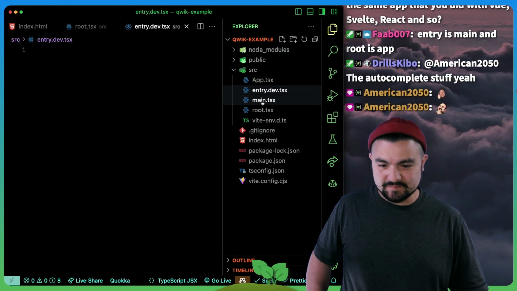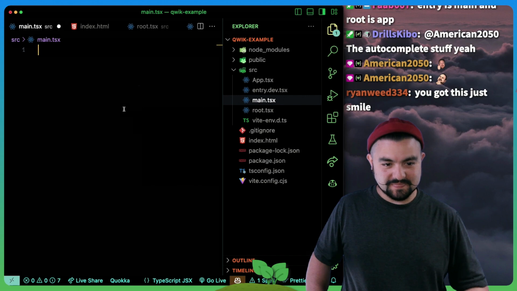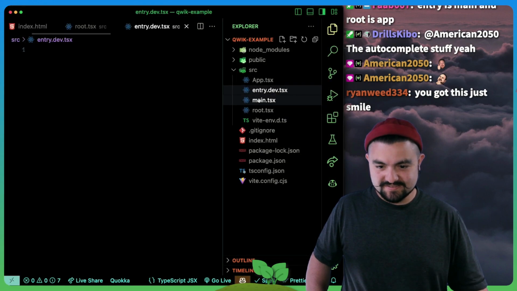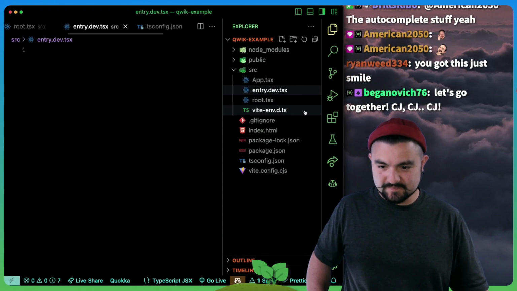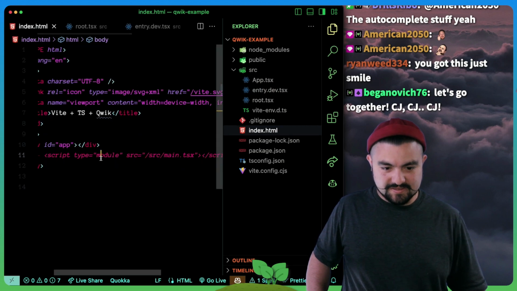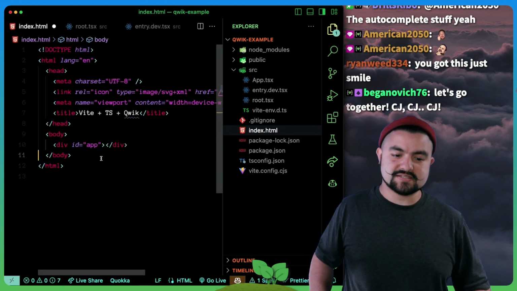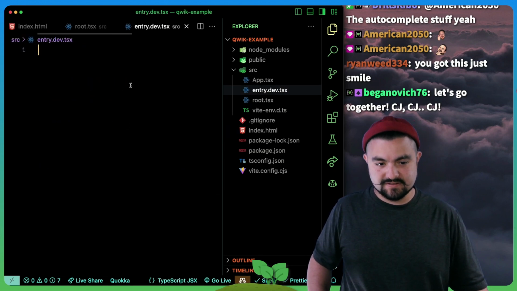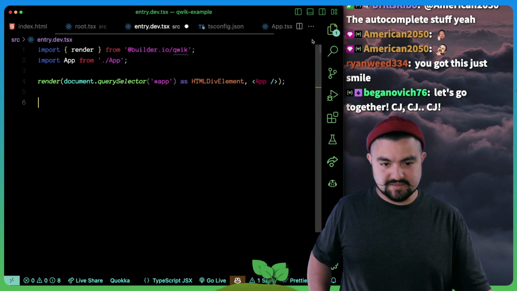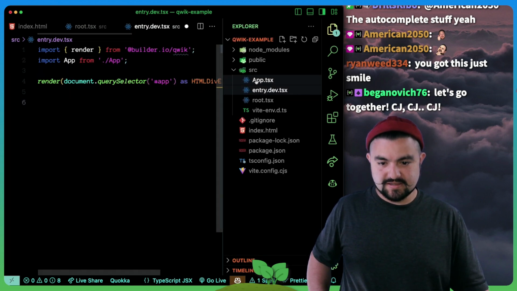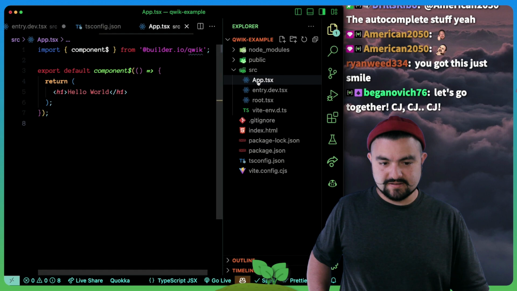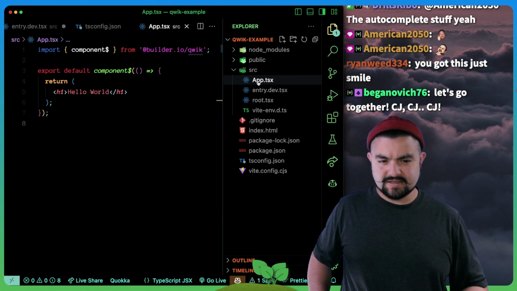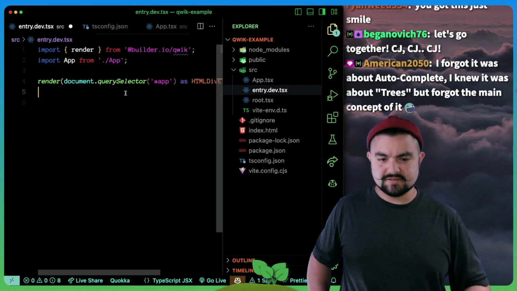Cool. And then let's delete main. We can get rid of this. I don't think it's even going to use this HTML file. But now this does the thing. And then I don't know what the difference between app and root is.